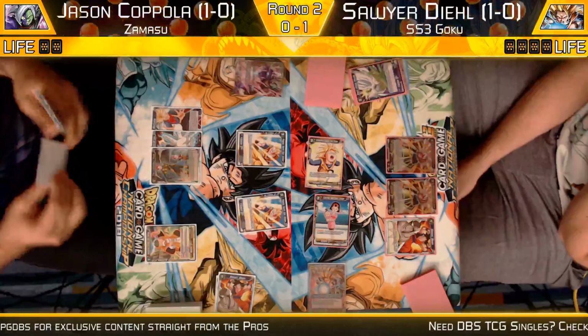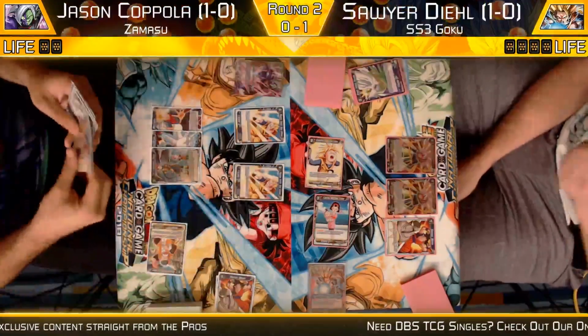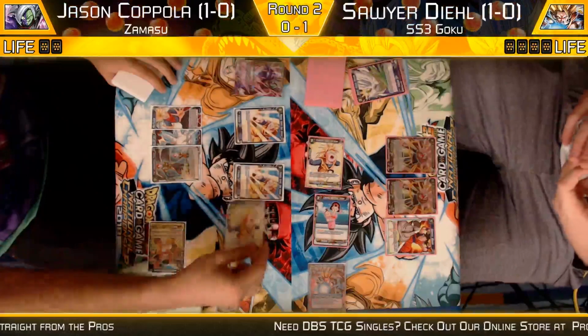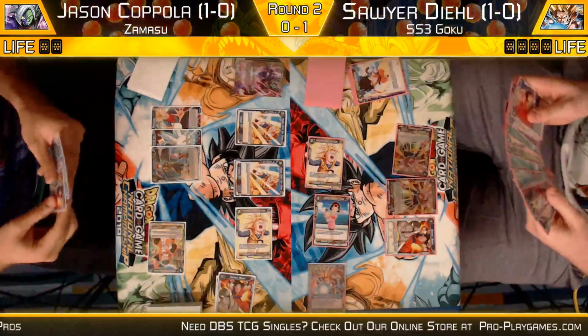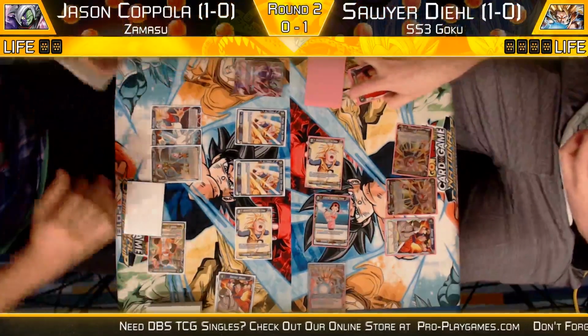Gonna play Flute. Play out Gohan here. Swap into Goten. It's going to attack Goten and Goten, 10k to 10k. Sawyer going to play out Flying Nimbus. See if he decides to pitch a card here. Looks like he's going to. It being a Planet Vegeta, interesting pitch.